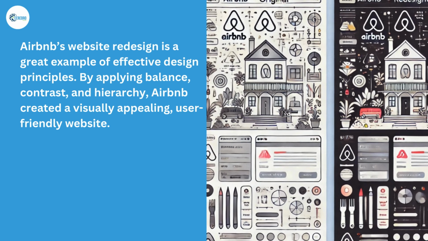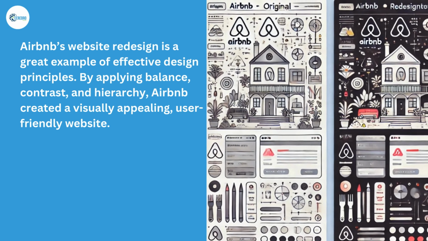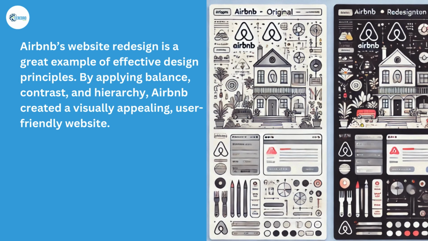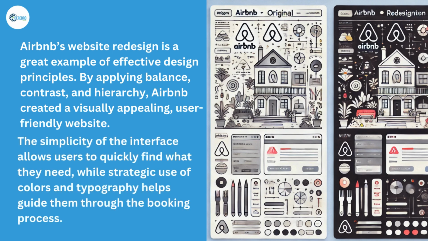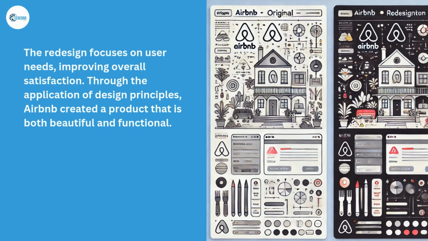Airbnb's website redesign is a great example of effective design principles. By applying balance, contrast, and hierarchy, Airbnb created a visually appealing, user-friendly website. The simplicity of the interface allows users to quickly find what they need, while strategic use of colors and typography helps guide them through the booking process. The redesign focuses on user needs, improving overall satisfaction.